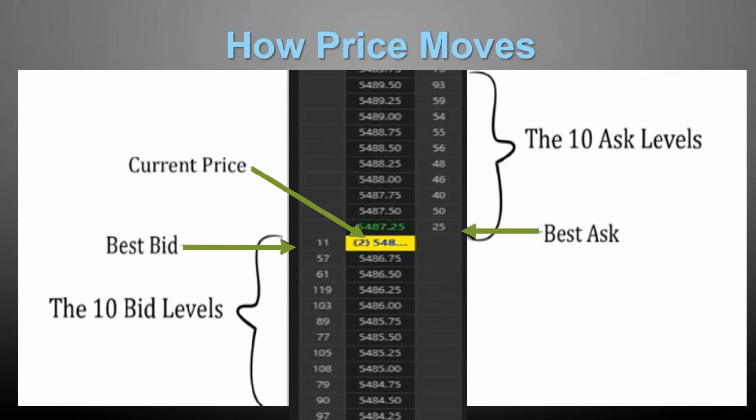All right. So this is something we talked about a lot, but I wanted to show you a little bit very quickly. This is the DOM screen I took a screenshot from. What you can see right here is nothing but the bid and ask at every price level when the market is moving. The current market price is highlighted in yellow if you open the DOM. Above it you can see the pending ask limit orders sitting in the market, and below, the bids. Think for a second about how the price action is going to happen based on order flow.